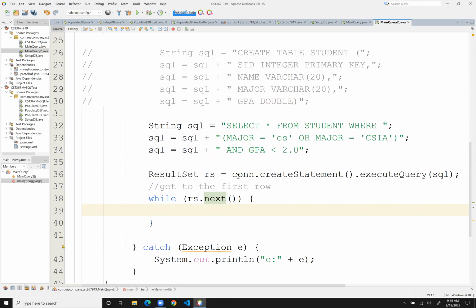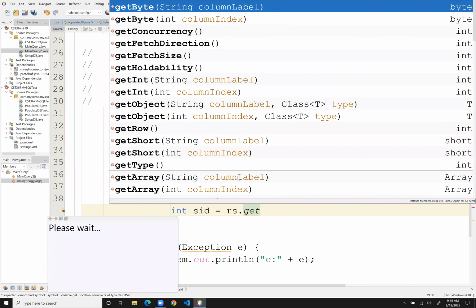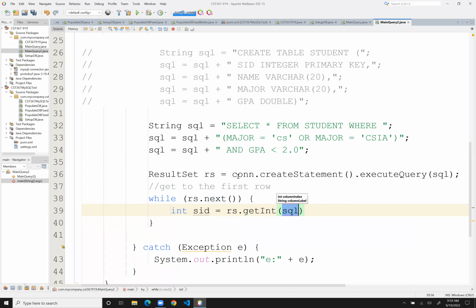So for the first part, I'm going to go, oh no, I don't want to do string ID. And SID equals rs.getInt.